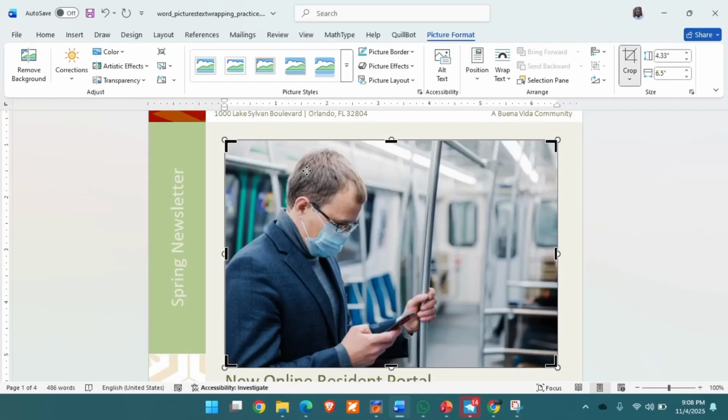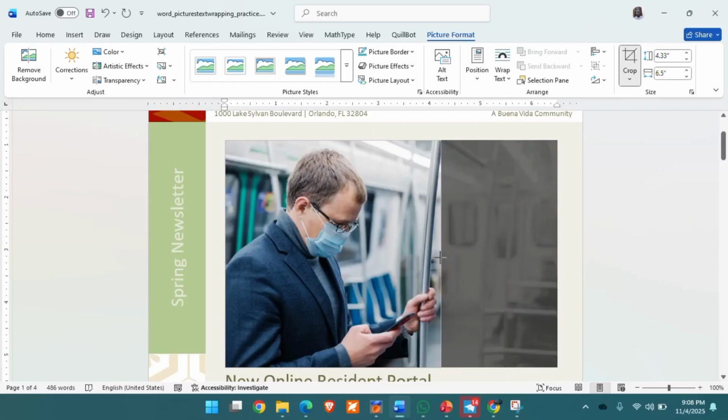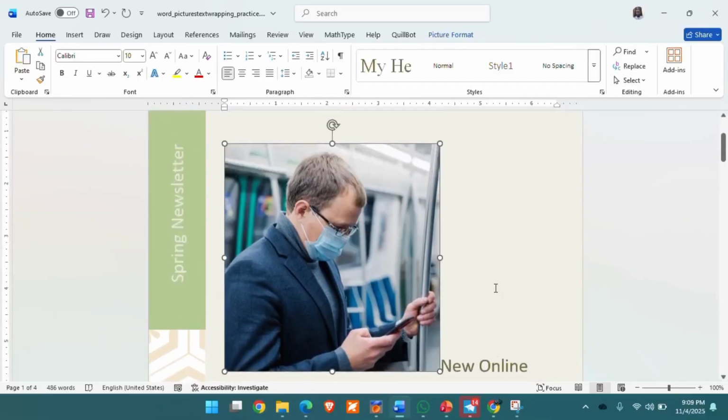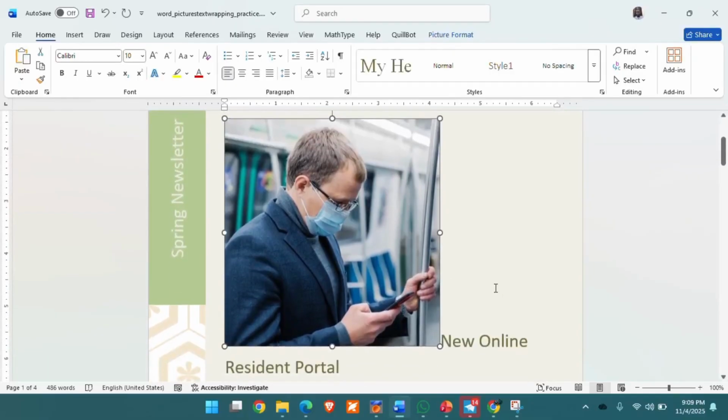So whichever aspect of the image you want to reduce, that is the aspect you will drag. If I come to this part of the picture and I drag, you will discover that when I click on Enter, the other parts that are not needed will be excluded from the picture.